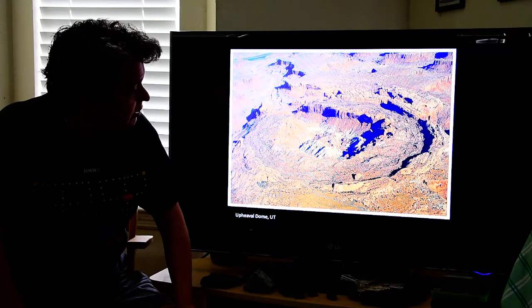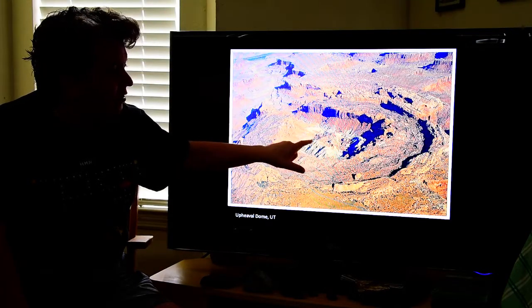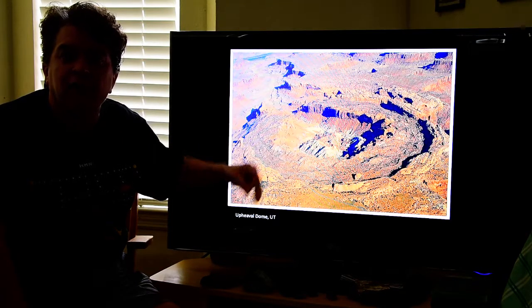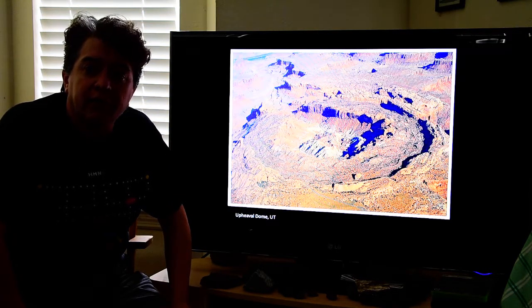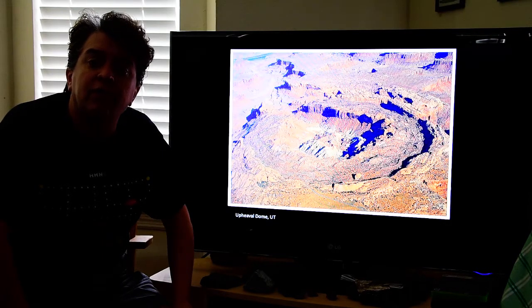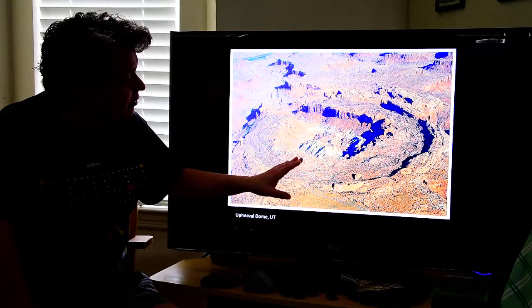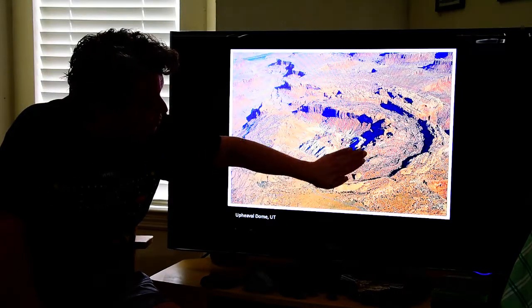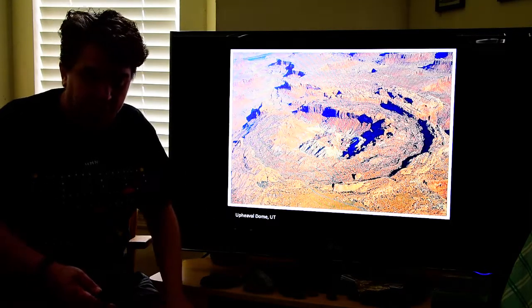Now, something you might notice, you might look at this and say, but the elevation, the land is lower in the center, so why isn't that a basin? Well, that's because you're not looking at the elevation, you're not looking at how high the rocks are, you're looking at their orientation, you're looking at how they're dipping. And in this case, since all the beds are dipping away from the center, they're going to be a structural dome.